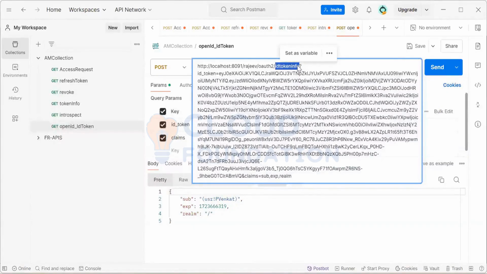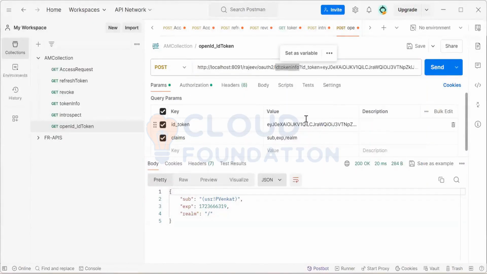It's an OpenID Connect endpoint, a REST API endpoint. Not user-defined. User-defined is where you are fetching the ID token, the eyJ one. That was not directly user-defined, but the user can hit the URL and get the ID token. It depends upon the user authentication. But this OAuth2 ID token info is one of the OIDC OpenID Connect REST endpoints. We can use this to fetch all these details.